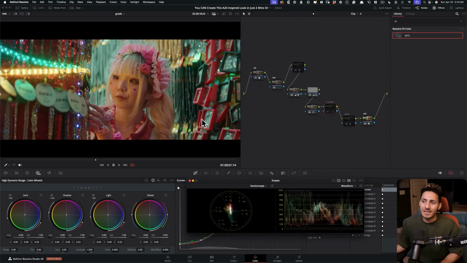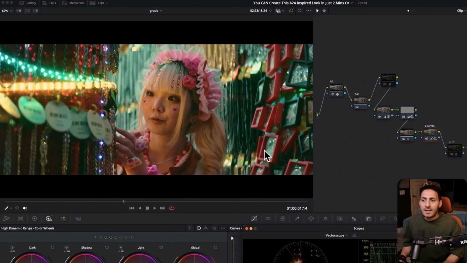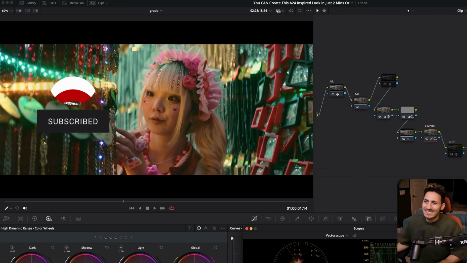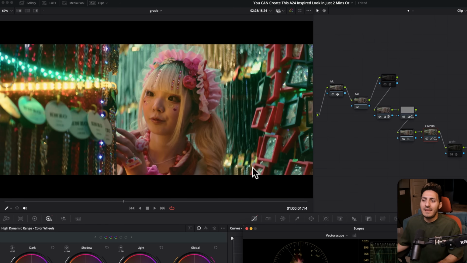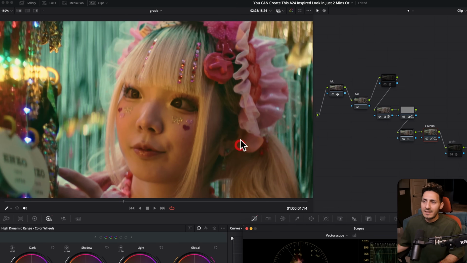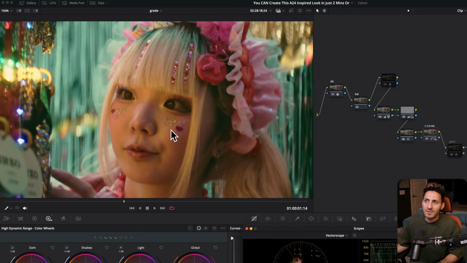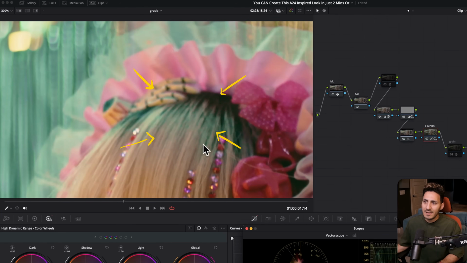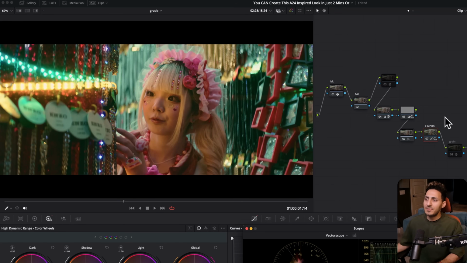And even I have to really tread lightly. I just personally do not like any look that comes from doing the split toning using custom curves. It looks a little murky. It gets a little too much in areas that just make me feel uncomfortable. And then it's just really hard to get that out. You see what's happening here, how it's just seeping in. It just makes it really difficult.